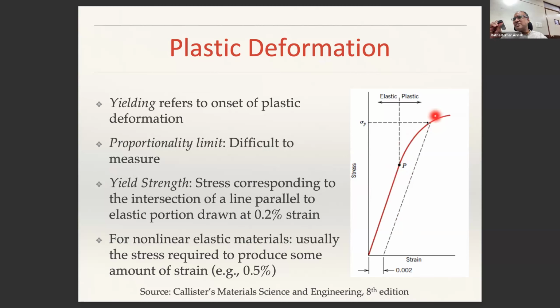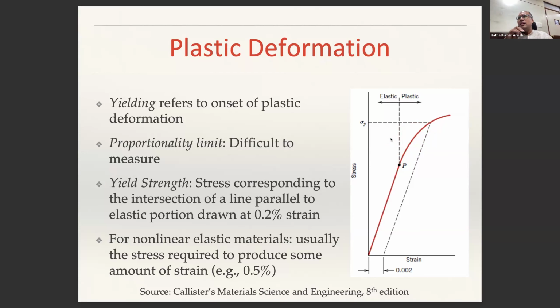But if you carefully observe this stress strain curve, you see that after point P, the line is pretty non-linear, and we really cannot say when plastic deformation started. Did it start here? Did it start here? Did it start here? It will be very difficult to find out. So the ASTM standard says that in the case where you cannot identify the yield point clearly, ASTM suggested a very reproducible way of finding the yield strength.